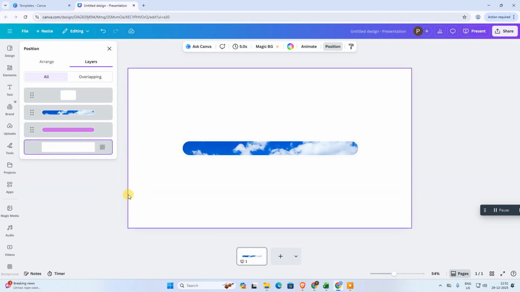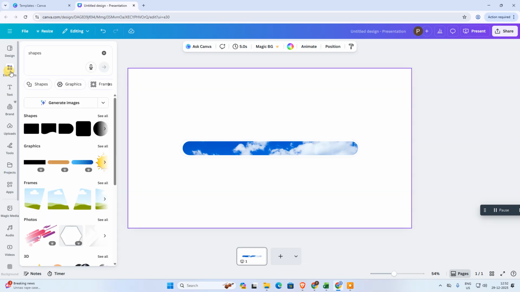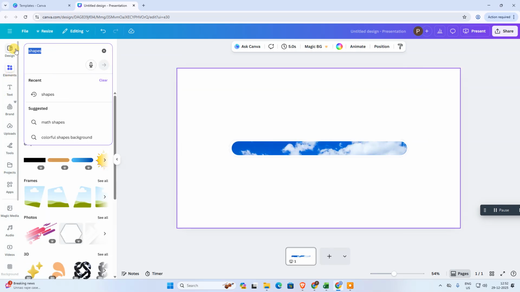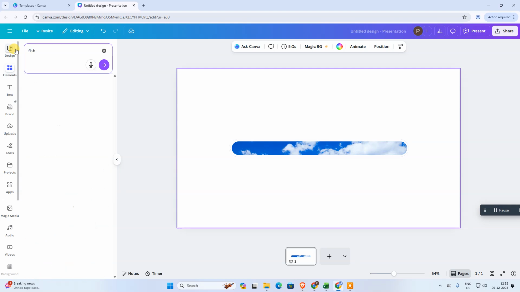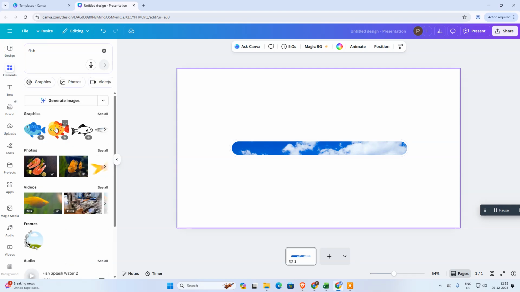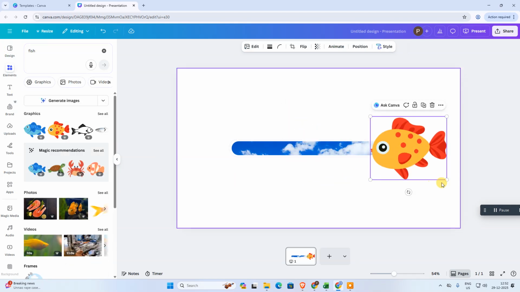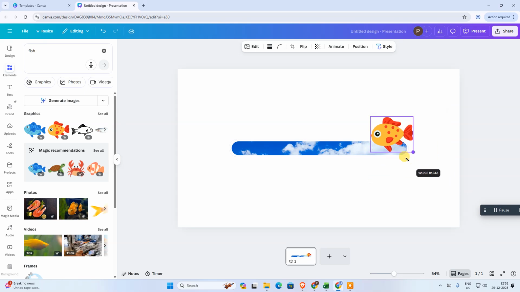So these are the right layers, don't make them overlap. Now you can take any element like a fish to make it very professional and creative. Just keep it at the start, so our progress bar will start decreasing from here to here.